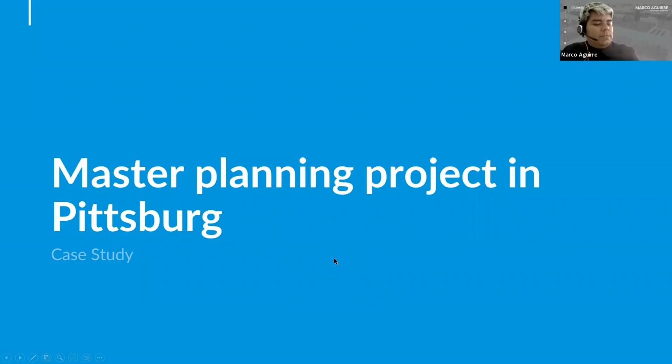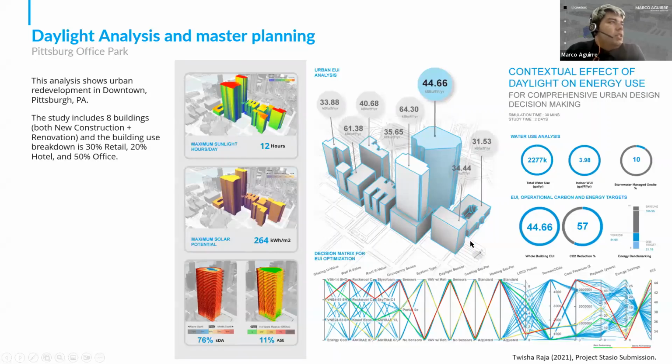And finally, last thing I want to showcase, we're a little over time, but we still have 10 minutes. I just want to run through two quick case studies. So the first one is a master planning project in Pittsburgh. This is a project that was actually done for a competition. It includes 8 different buildings for a new office park in Pittsburgh, and a couple of different types of analysis were conducted to inform what the benchmarking, and then of course building targets were going to be for each one of these models.